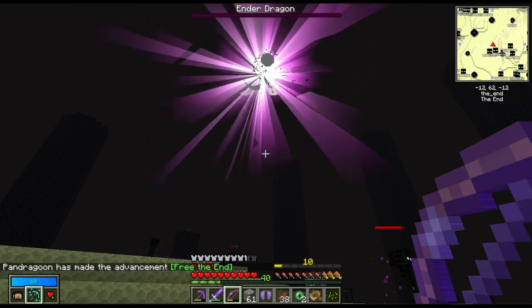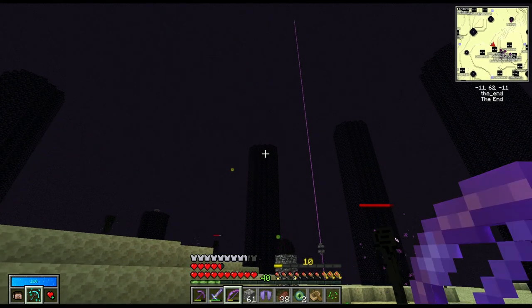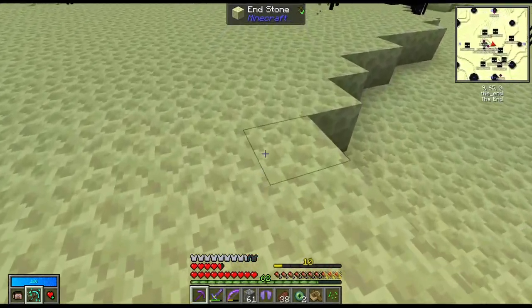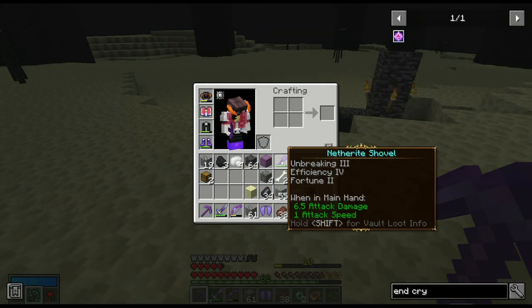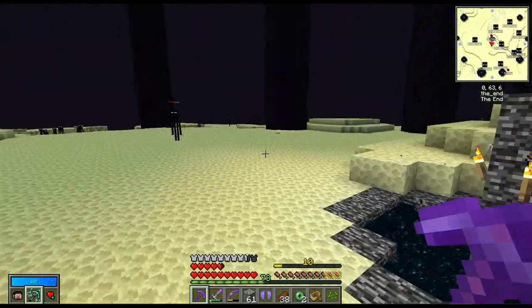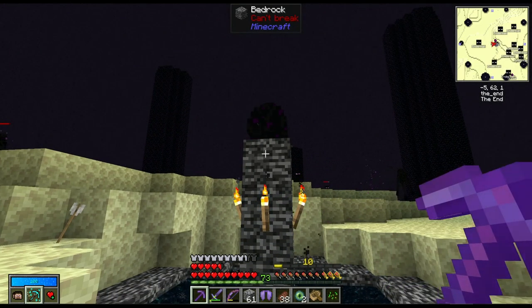There's no Draconic Evolution in this, so I don't have to worry about waiting for the egg to spawn. Except for that egg. I will get that later. Yeah, let me equip this. Just instantly mended that. I should've put mending on my bow. Are there any more experience orbs around here? No. And I forgot to bring stuff for that.